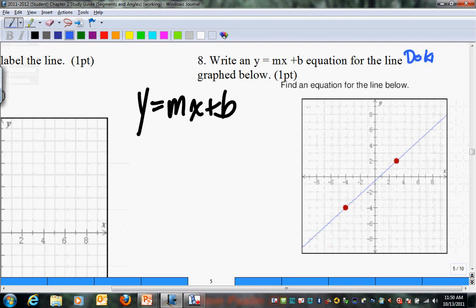What do you know? And what can you do? What do you know and what can you do? If you keep those two things in mind, you'll never be paralyzed by a problem. So, what do you know here already? You've got two points. Lovely. Let's darken those points. Two points implies coordinates, right?